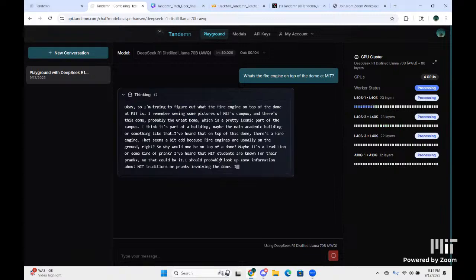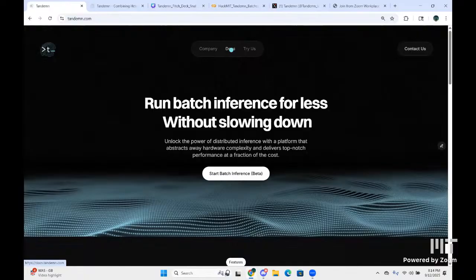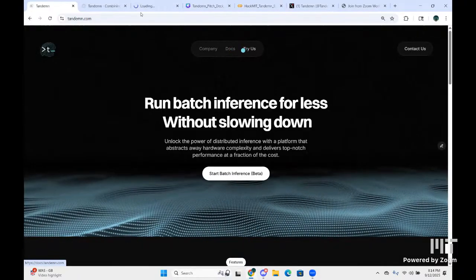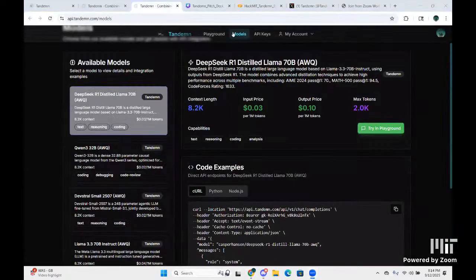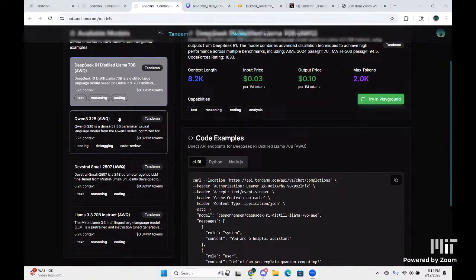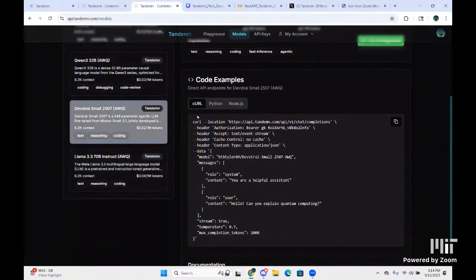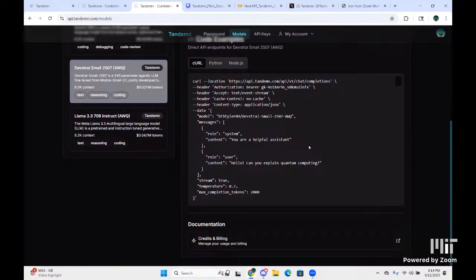As it finishes thinking, I can show you another page for trials, and give you a demo on how you actually get your keys. You can go to the models and see whichever model you want to use. There's a curl command you can feel free to copy and use in your coding prompts and anywhere else.